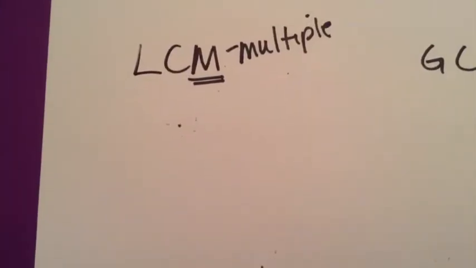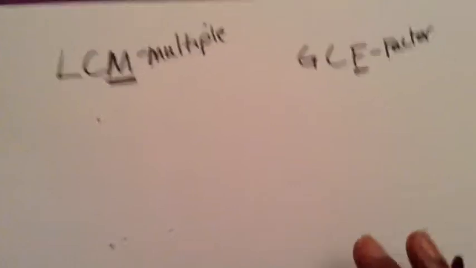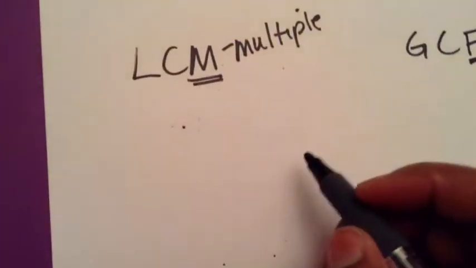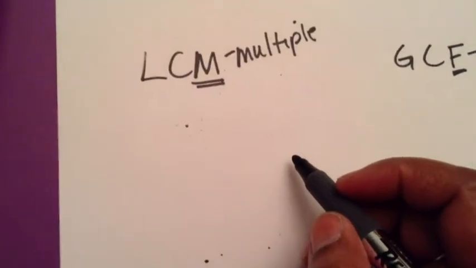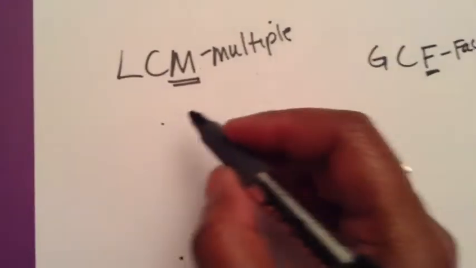On the last worksheet, you are looking for least common multiple and greatest common factor. So I'm going to quickly go over how you find multiples and how you find factors. And you will have to read the directions on the worksheet. All right, so least common multiple. When we talk about multiples, we're thinking of multiples of a number. Two factors that are multiplied together make multiples.